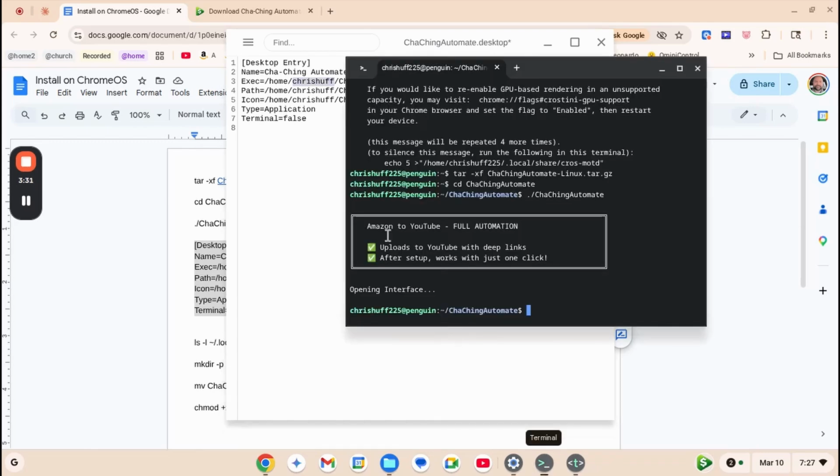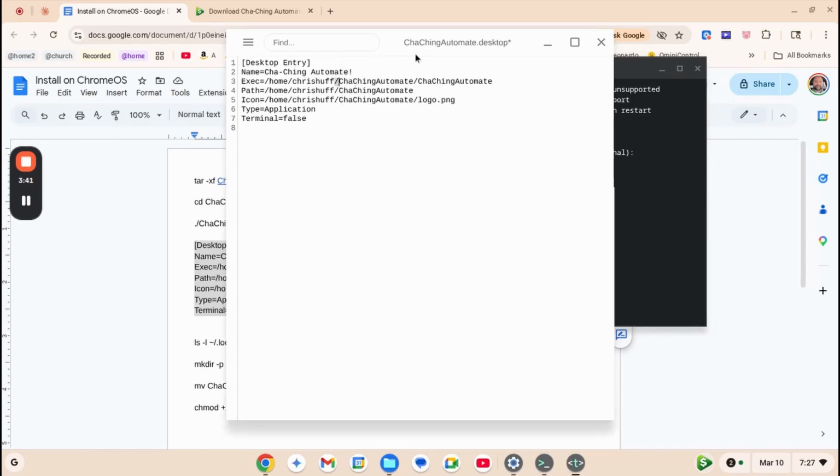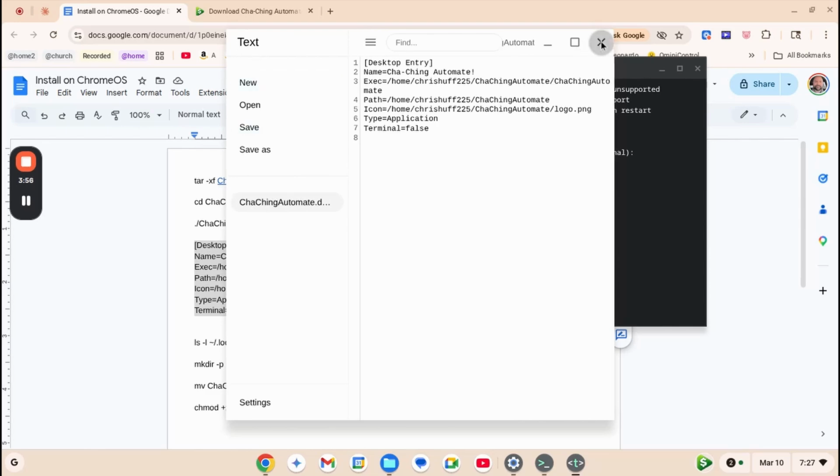My username is now this right here. So you want your username, whatever's listed right there before the @penguin, you want to change each of these to that, because that's going to be the path to your program. After you finish that, go ahead and save it and then close it.